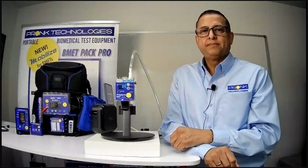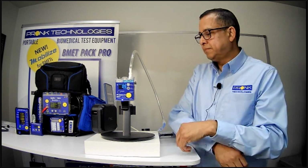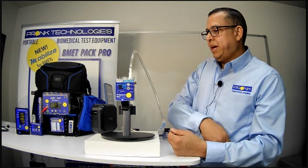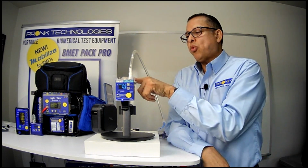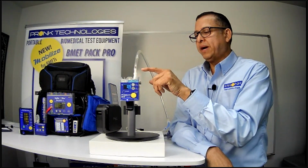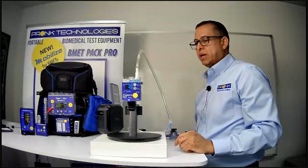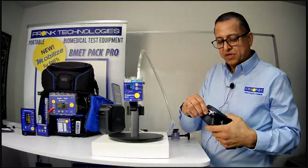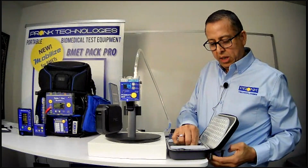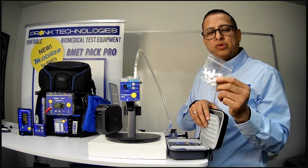And then someone else asked, does it come with the tuner and pump and the narrow and wide connectors? It comes with the adapters for the wide port and the narrow port, the connectors you need to fit onto the unit itself. It comes with a bag of accessory adapters, as I mentioned earlier, that allows you to adapt it to various kinds of sizes depending on your application. We are working on a hand adjustable pump, but that's not available just yet.